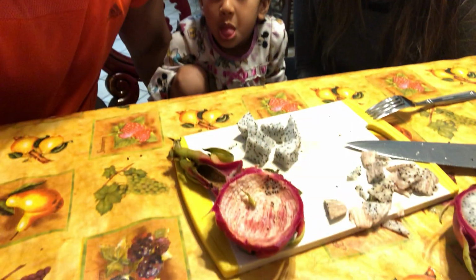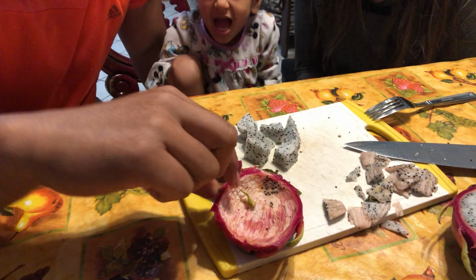Yes, man. Here goes part two of the dragon fruit tasting with Stinky Girl. It somehow, some way, cut out while we were just about to taste it. Miss Quickle Queen for the win. She just cut up the dragon fruit. Look at this.